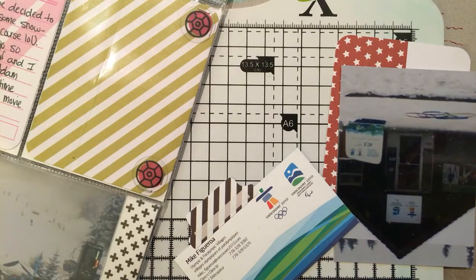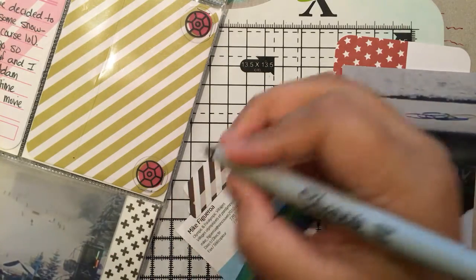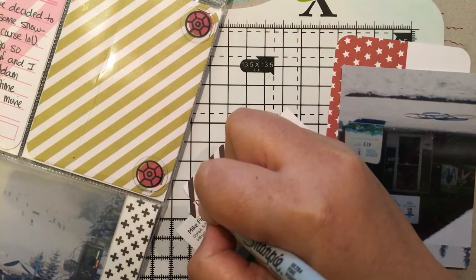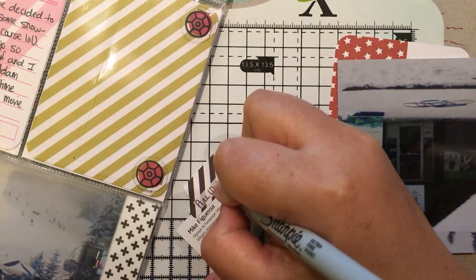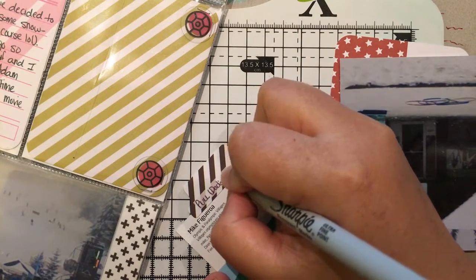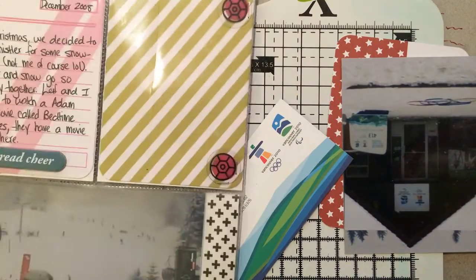And I do write on that tab pull so people don't get confused, because I want them to know that this is an interactive element on this particular page. And then I just put in parentheses dad's card. I wanted to add business card, but I knew that whole sentence wasn't going to fit in that tiny space, so I just wrote dad's card.